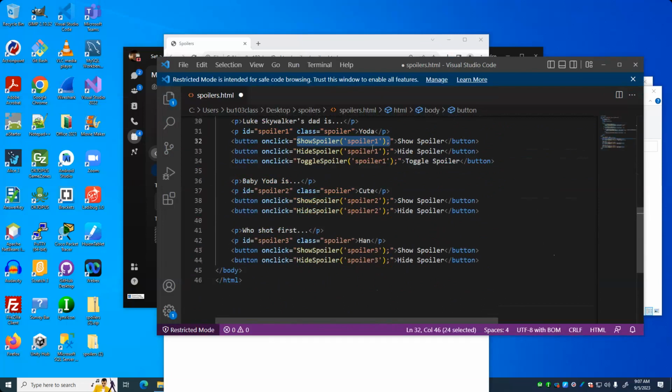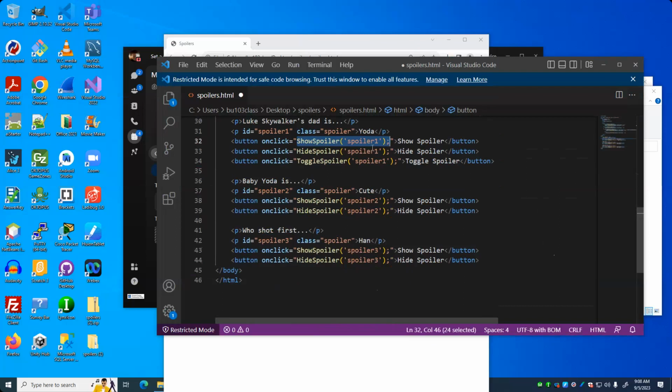Remember, one of your goals as a developer is to make your page easy to maintain, that is, to change it, because you know that at some point in the future, you're going to need to change the content of your page. You're going to need to change it to do something different. Therefore, we're going to try to write our code in such a way that makes it easy to change.